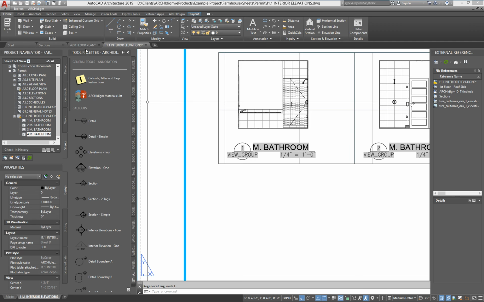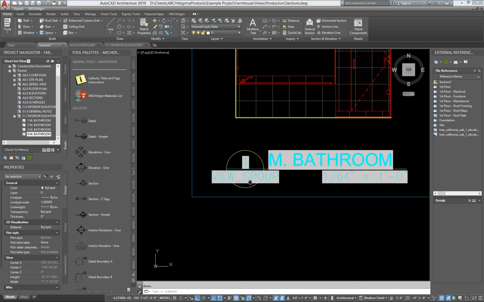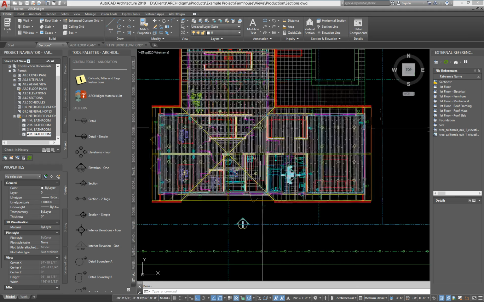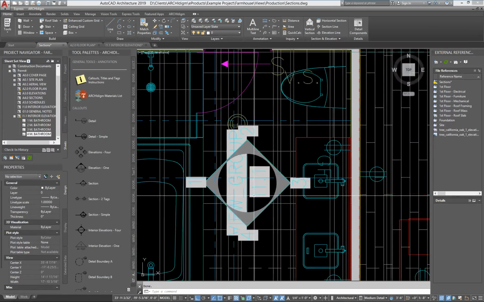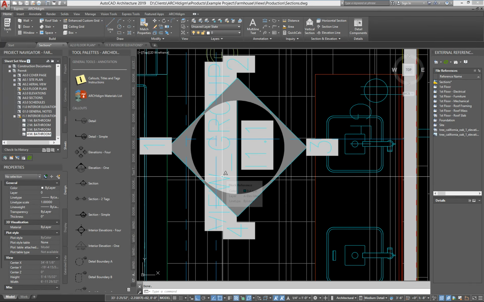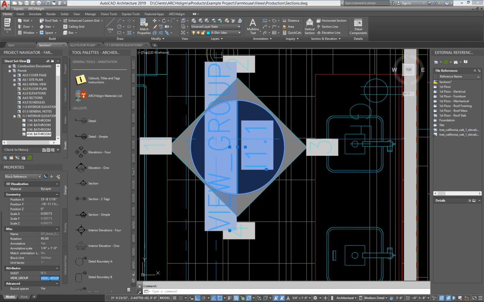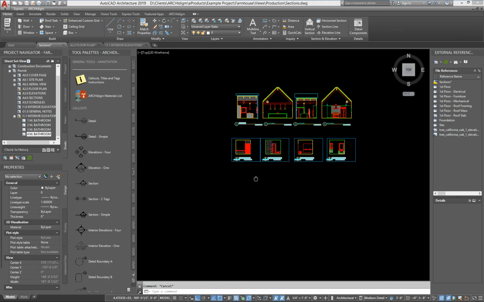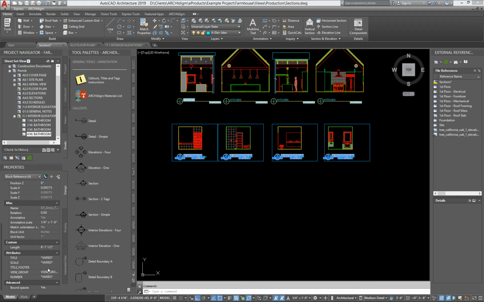So let's take a look at view group here. We'll jump back all the way here. So we created this attribute, but it has to be manually set. So the idea here is that, let's say this is the A set, so let's call this one the B set. So I would go here and I'll just click on it, and down on my properties palette here, view group, I would manually type in B, making that the B group, right? And then I could go down here and then I could just grab each one of these and manually set them to the B group. Let's see, view group, and then set them to B.